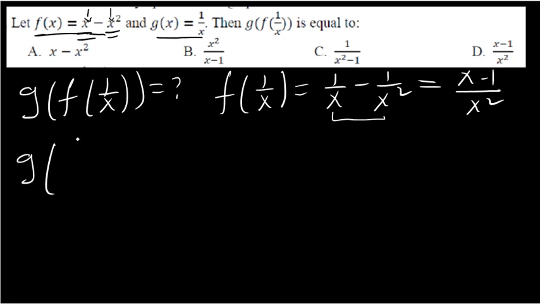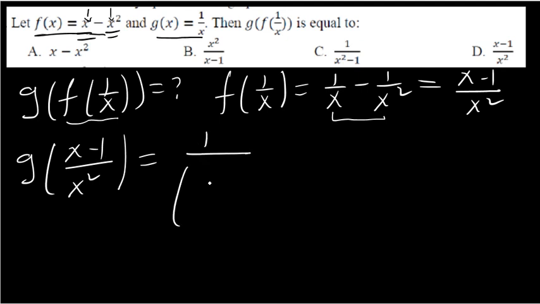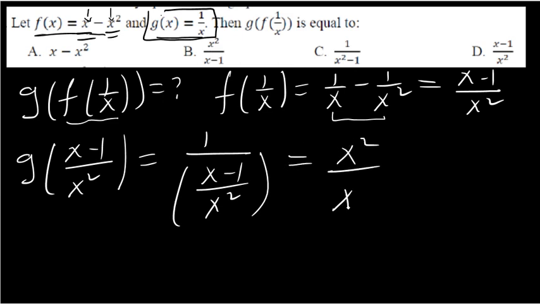So g of, now in place of f of x, f of 1 over x, you can substitute this one, x minus 1 over x squared. g of x is governed by 1 over the given. The function will be flipped, so it will be 1 over x minus 1 over x squared. This is it, because g of x is simply 1 over the given value. So a given value here will be 1 over of it. Everything will flip anyway. So when we take the reciprocal, it's going to be x squared over x minus 1. Finally, the answer will be B. Here it is.